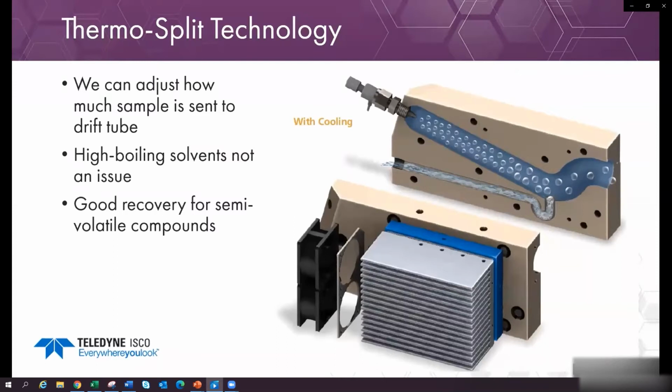The ultimate benefit of thermal split technology is that it can be controlled in a smooth analog fashion by simply controlling the temperatures. The temperature of the nebulization zone can be set from 10 to 90 degrees in 1 degree increments. This achieves split ratios from 99 to 1%. Unlike some ELS detectors, our splitter isn't only on or off, it can be fully on or off or anything in between. This is exclusive to Teledyne ISCO products.